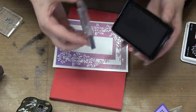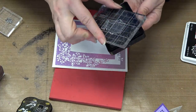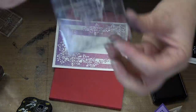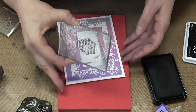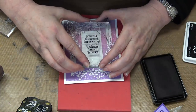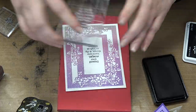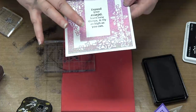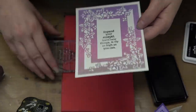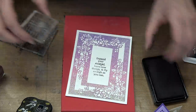So India ink is going to stain your stamp without question. My stamp, no matter what I do, is now gonna be black. I'm okay with that because then I can actually read what it says. Makes it a little easier for me. And let's just go one, two, three, A, B, C, and up. And there's my India ink. And we're dry. It's important. India ink will dry faster on the shimmer paper, which is a double-sided paper, but white core. And then let's add a few little butterflies to this one too.